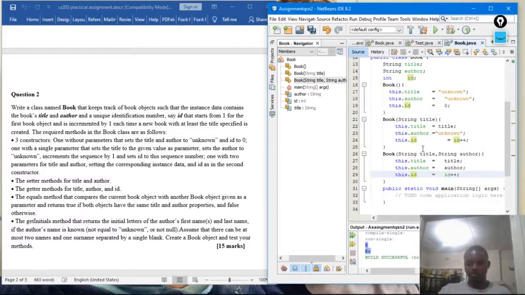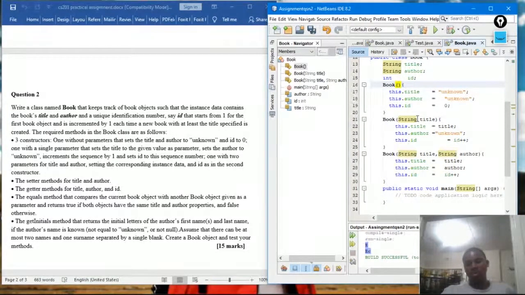Okay guys, and then here, I have to explain something. How these constructors are going to be invoked depends on the object that you are going to create. If you create an object without an instance here, this is the constructor which is going to be invoked on that object. If you create an object with just one single parameter, obviously, this is the constructor which is going to be invoked.